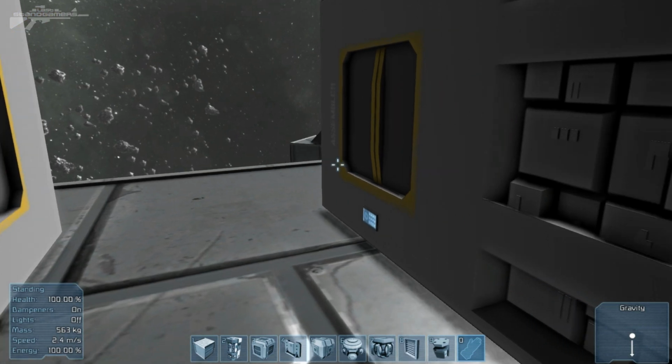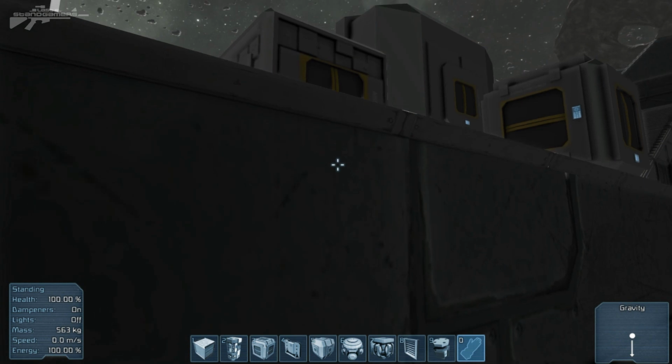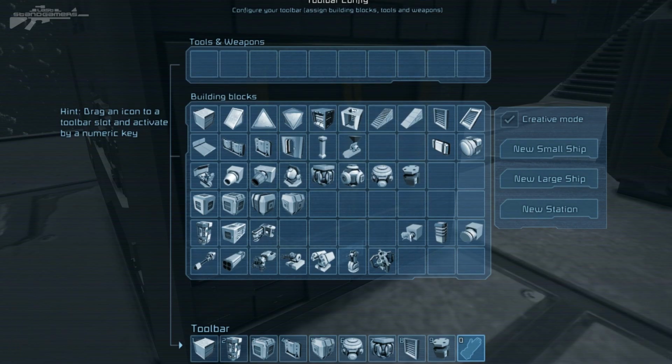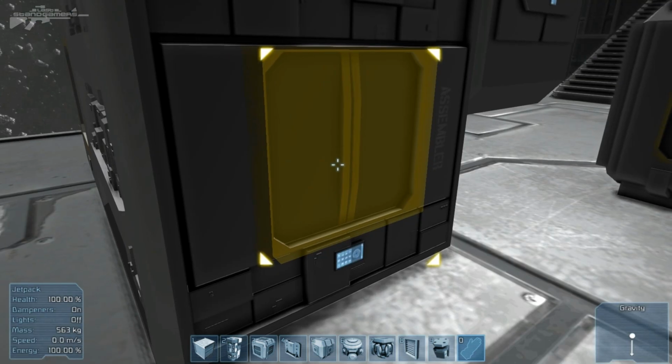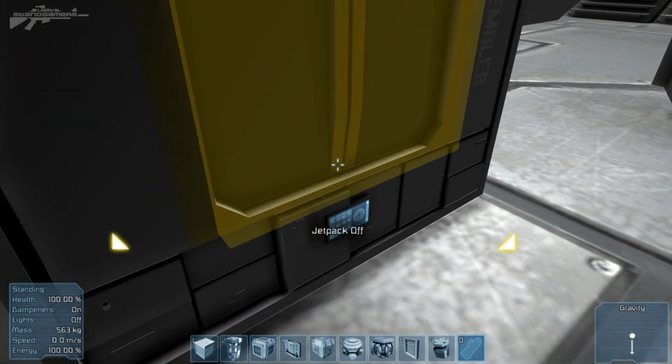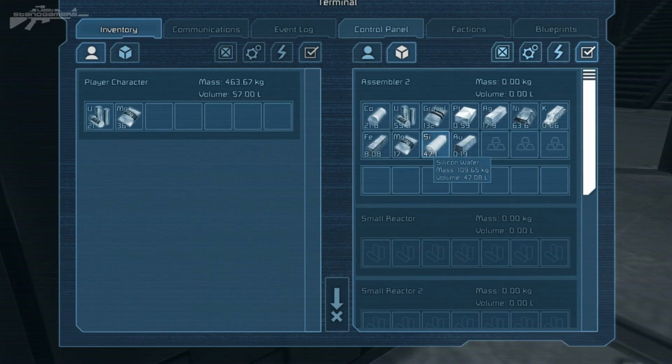So, let's take a trip next door. This is, of course, the compiler, or assembler, I believe it's called. Let me just double check. It is, of course, called the assembler. I believe it was called the compiler in a previous patch. I'm not too sure, but anyhow, it works pretty much the same. All you have to do is you walk up to it, you drop the stuff in here. So you can see I've already got stuff in here.